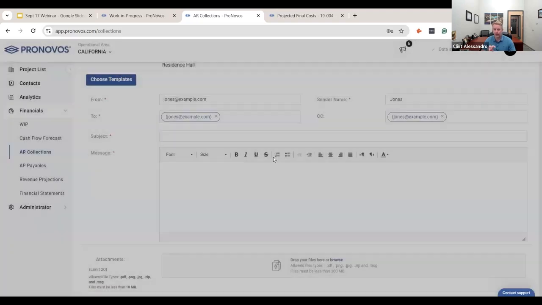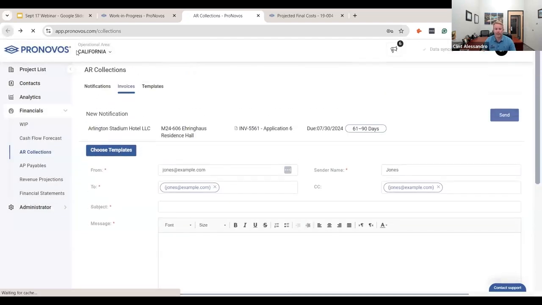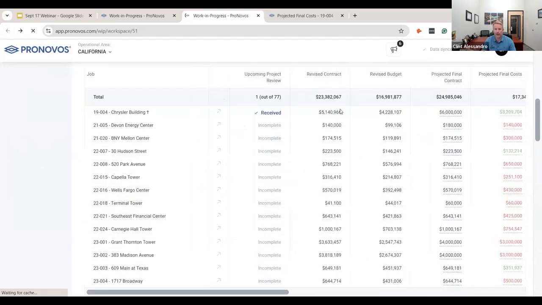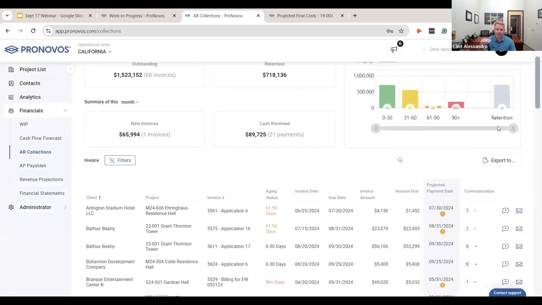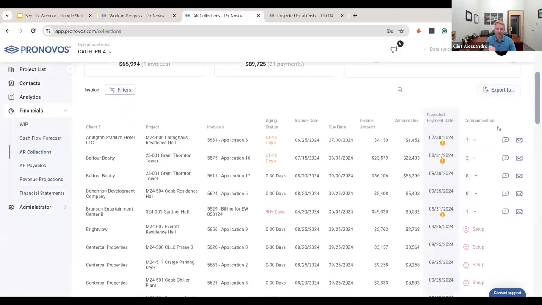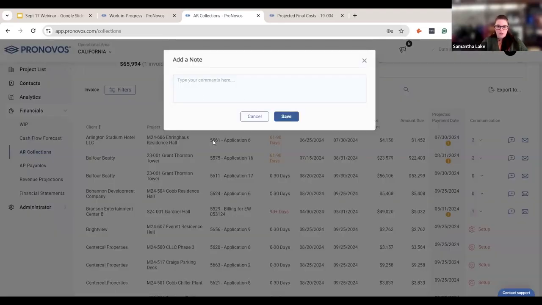As soon as you create that template, you can go back into the notifications section, and then you can automatically send out notifications to 30, 40 customers with one click of a button, not having to dig into the particulars of exactly where each one is, because it's using that automatically generated communication that you've already created for them. Additionally, you can leave comments and notes here as well, right? That way it becomes more collaborative and everybody can be on the same page.